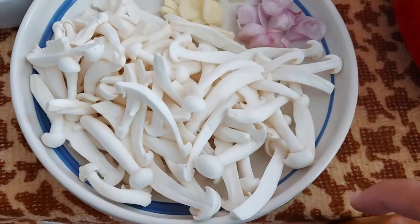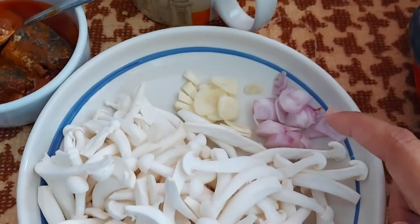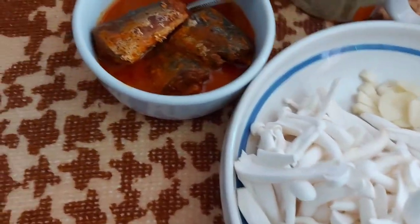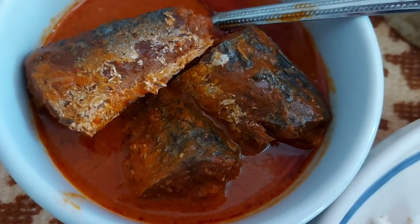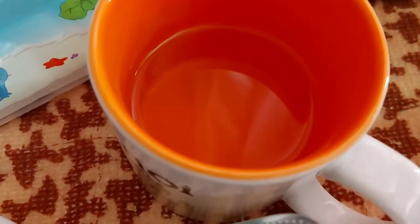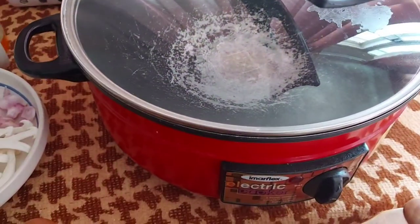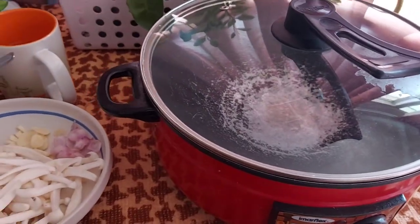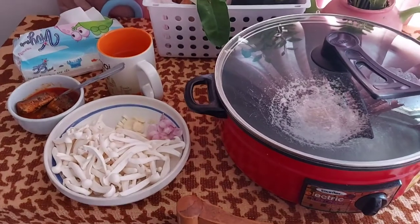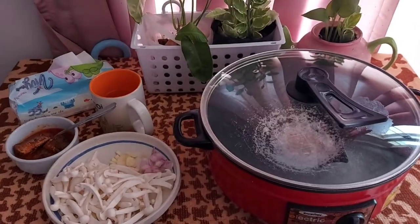This is some of the ingredients. The main ingredients are the mushroom, of course the onion, and then the garlic, and the fried sardines. It's a fried sardines, a spicy one, a product of Thailand. And of course I put this water. We will put some water, and then the frying pan where we cook over here. Okay, so let's start cooking. It's just basic cooking, guys. Hope you will enjoy. Keep on watching.